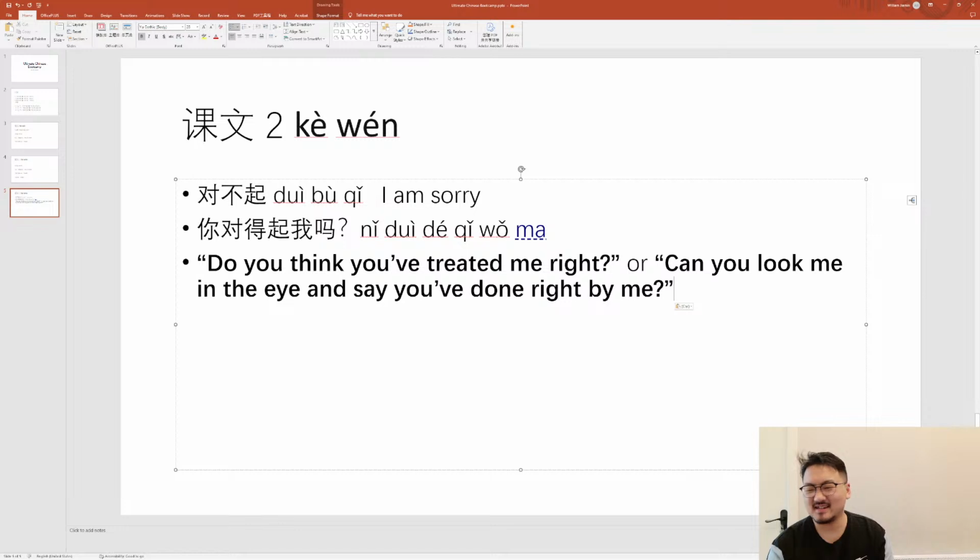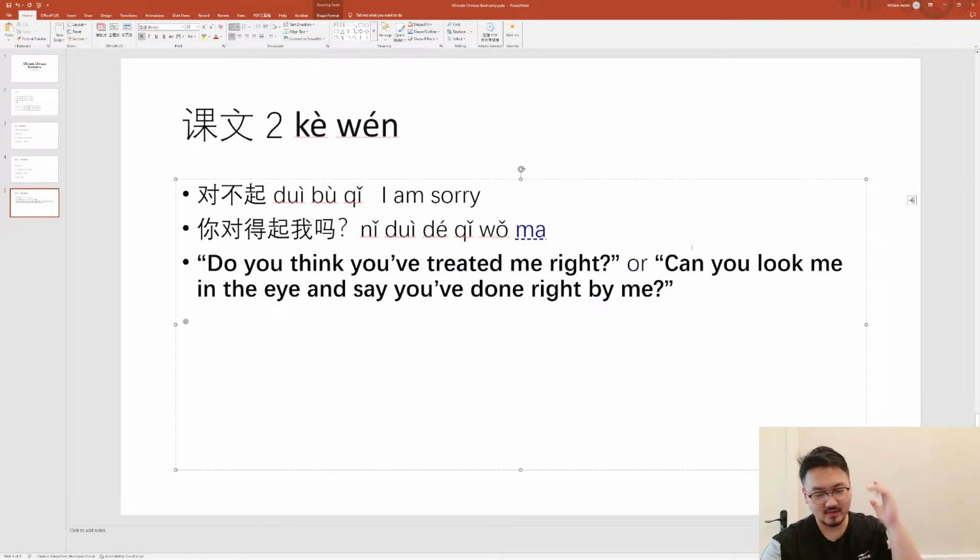But to be honest, I do not say that. It's too much like you just walked out of a textbook. It's a really official way of saying it. Normally I would say 没事, but it doesn't really matter. I'm going to show you both. That's the beauty of having a native to show you how to speak like this.